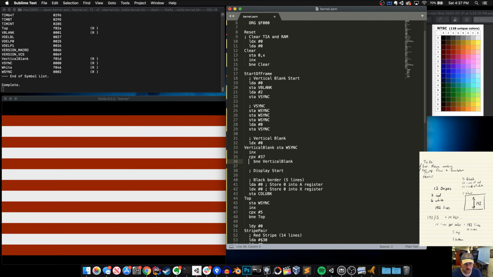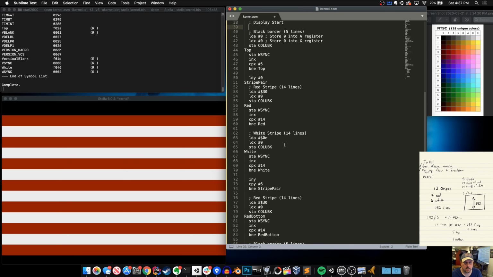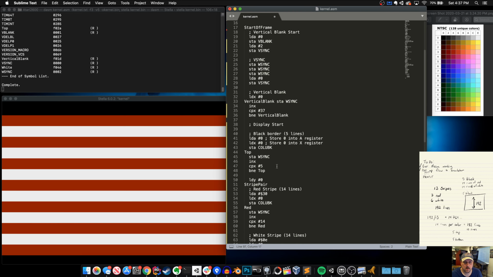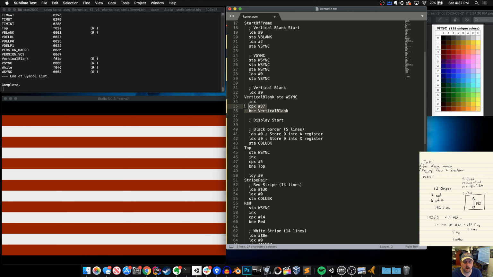Okay, so we're gonna display, okay, this I think can come down one line. And then what we're gonna do is I'm gonna get rid of a lot of this. So we got an overscan here. So I'm gonna actually use the same type of vertical blank thing right here.